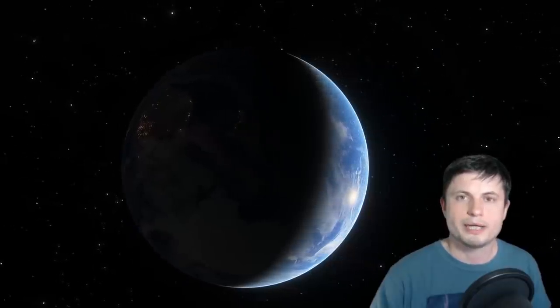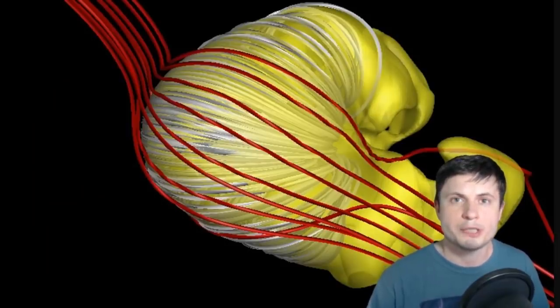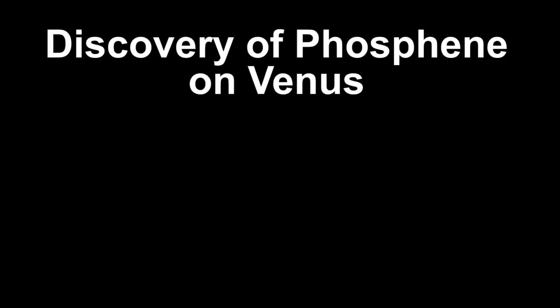And also, I'm sure as different probes, such as the New Horizons probe, end up leaving the solar system and passing the boundary of about 120 astronomical units, essentially leaving the heliosphere, we're going to be able to discover even more things about this strange and unusual shape of the bubble we live in.